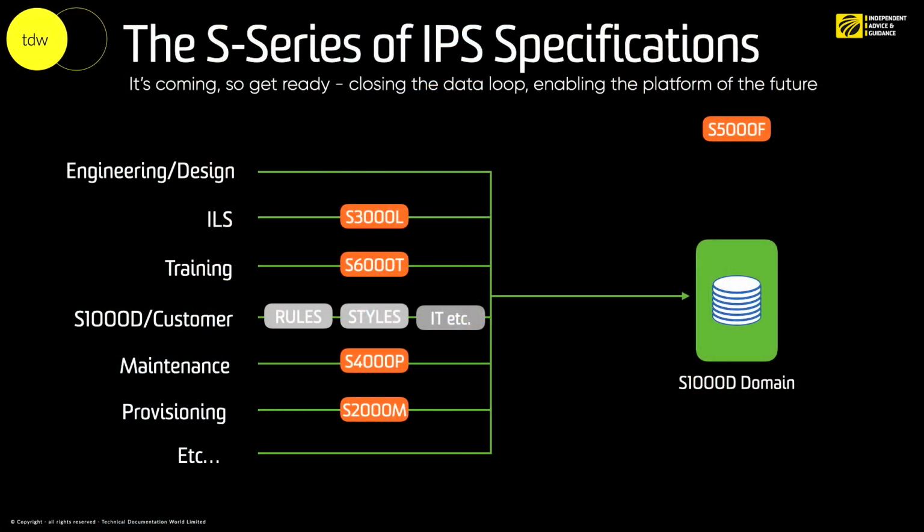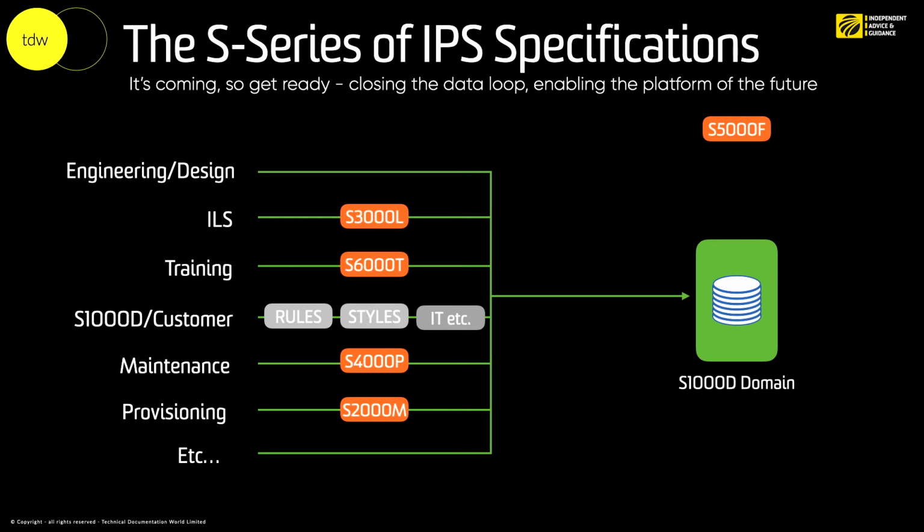But to give you an idea, there are a whole host of data mapping working groups and specifications going on that will say from this domain you need to map these elements to this particular domain, to give us an idea of how we can connect the dots between the actual domains, therefore enabling something like the digital thread, and then enabling us to use all of this content inside our digital twin environments, the connected platforms, and those kinds of things. So we're actually going to be able to really start leveraging how this is going to work.